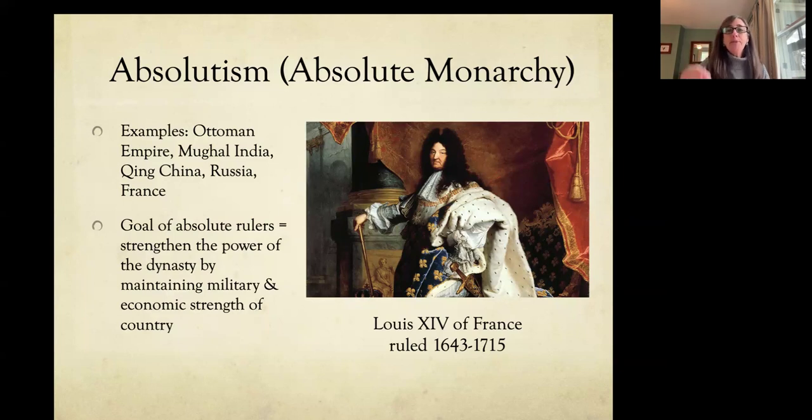In an absolute system, in Louis's France, in Suleiman's Ottoman Empire, in Kangxi's China, there are no formal checks on their power. There's no legislative checks. There's no constitution. There's tradition, right? There's things we expect to happen, but there's no kind of legal recourse other than like a rebellion or a revolution. Does that help? But I think you're right that all governments, of course, want that package deal. So thank you for that one. Other thoughts or questions?